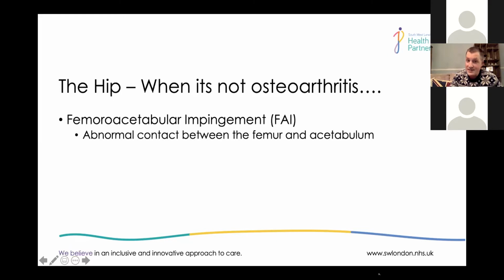And that doesn't necessarily mean that there is abnormal bony morphology. It may be that someone's doing an abnormal activity. And when I say abnormal activity, a sporting activity or a recreational activity such as martial arts or ballet or something where the hip is being put into funny positions. So you may have abnormal bony anatomy, or you may have an abnormal activity, which is very normal to many people, I appreciate. And they boil down into two groups. Like I said, I'll try and keep things as simple as possible so that I can remember them. Patients tend to either have too much movement or too little movement.